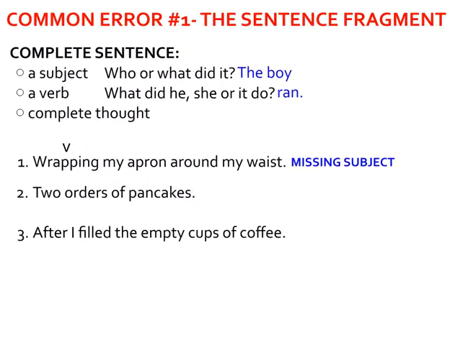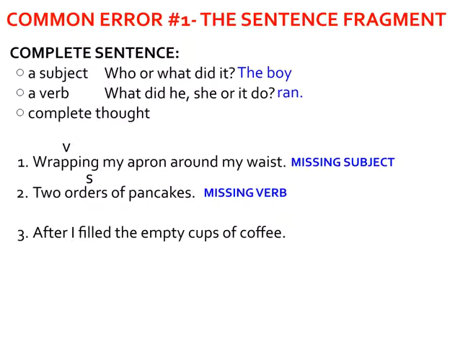2 orders of pancakes is my next sentence fragment. Who or what did it? Well, I have 2 orders of pancakes, right? 2 orders of pancakes are doing something. But what are they doing? I don't know. I am missing a verb. So in order to revise this sentence fragment, I need to add a verb. I need to make the 2 orders of pancakes do something. Maybe they could fly across the restaurant.